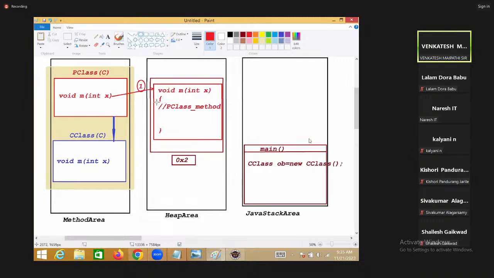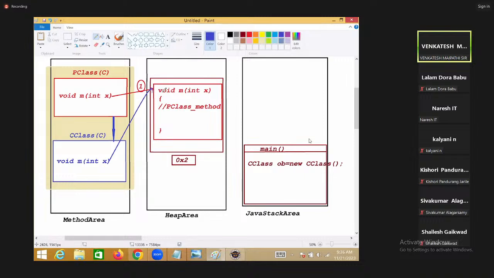Again, you are saving the same file. One message will come, no? Do you want to replace the existing file or skip it? The same way, whenever I give memory for m that came from the parent, I want to give memory for the child class method. So it will come and replace it. It will not ask any message here; it will come and replace.